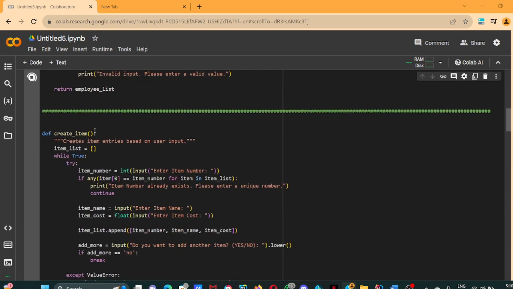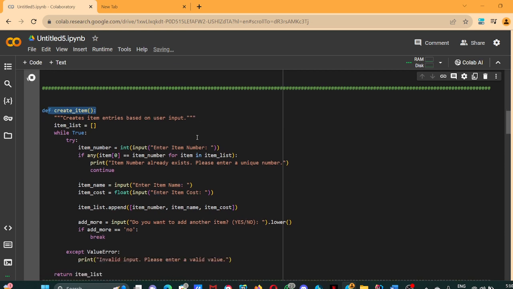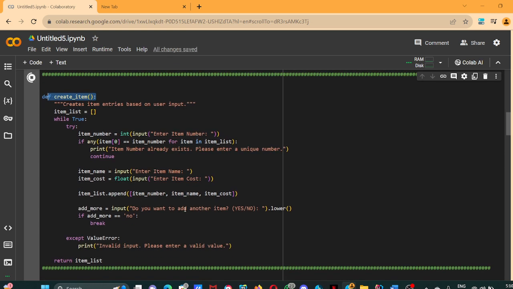Yeah, so the next function is the create item function. The create item function takes the user input details for new items such as item number, name, and the cost. If the user enters the same number, then it will print that the number already exists and we have to write any other, different number.